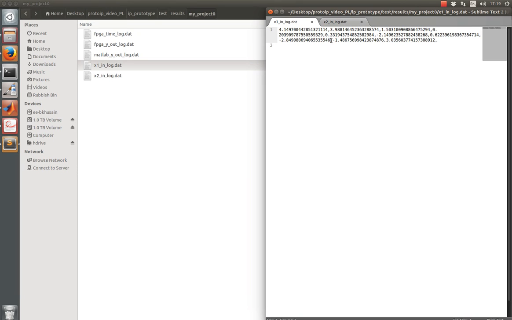Okay, these are input values, and we want to see what are the output values. We go to FPGA yout log.dat. Okay, and in this file we have the result of our algorithm execution.